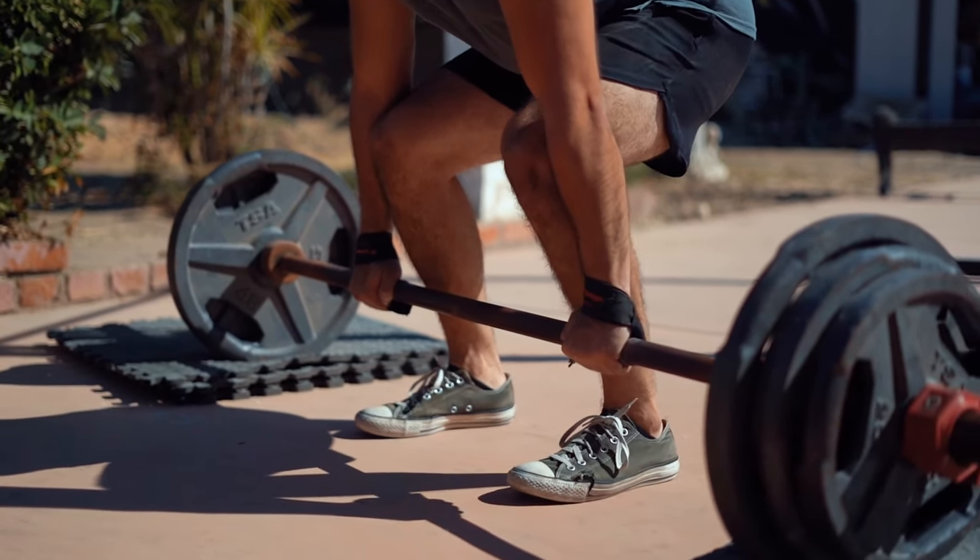Very often I tell a new phone consultation client to do this workout and they say, 'But Mike, what about leg curls for the hamstrings? Bent-over dumbbell concentration curls like Arnold says for the lower outer bicep? Seated calf raises for that special part of the calf?' And I respond rather firmly: 'Sir, that's precisely what you were doing before — that's what led you to call me. Your problem is that you burned yourself out with all those sets trying to build in detail. Why don't you build a 20-inch arm first?'